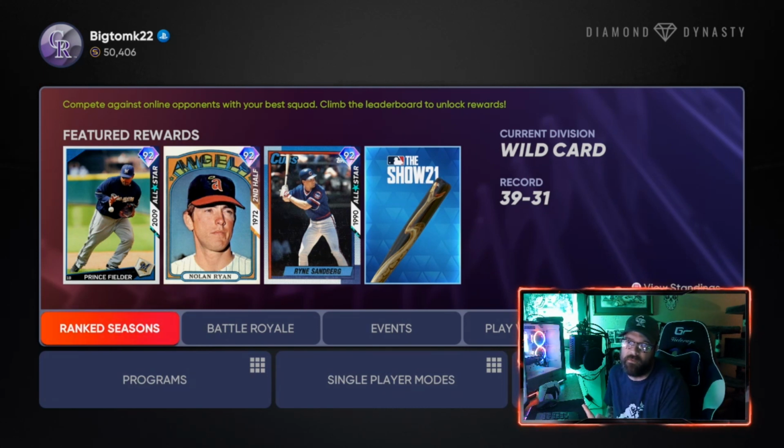Now, don't pay any attention to my record. I'm not that great, man. I've been trying to stay on All-Stars, so I've been losing some games on purpose because I don't care about the record. But when you get these cards now, you only have to get to 40 wins. So there's going to be more of these in the market.